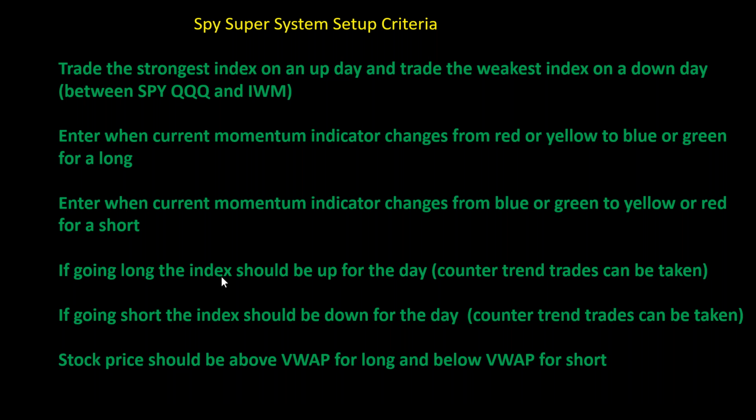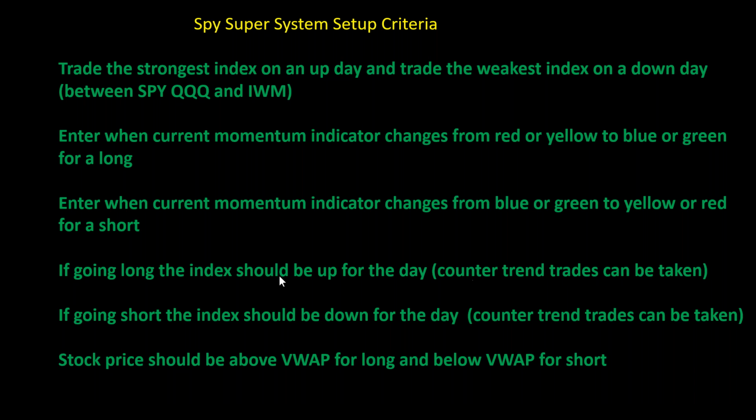If going long, the index should be up for the day. Now this isn't 100% accurate. We do want to trade to the long side. If you get the SPY and it's up 0.5% or 1%, typically you're going to want to trade it long. But it is possible to take counter trend trades in these things, and that would be a case if the stock has fallen down, it's still green for the day, it's below the VWAP, but it's bouncing off the 15 EMA, for example, and it's got a lot of runway between the low where it's at right now and the VWAP. In other words, it's likely to head up toward the VWAP.